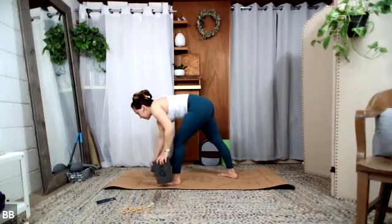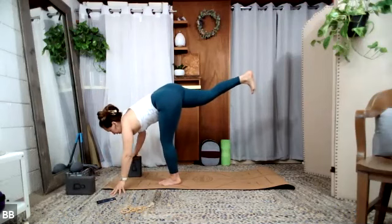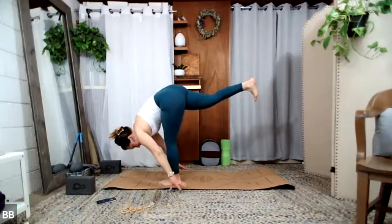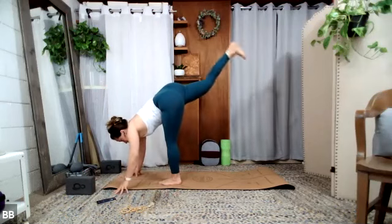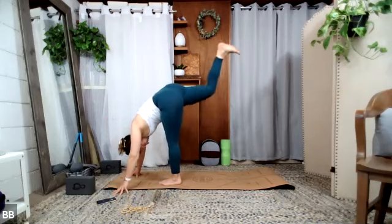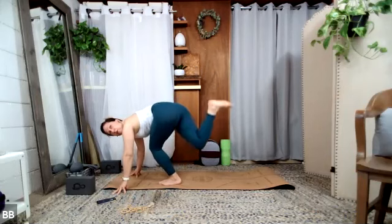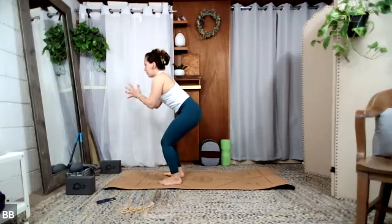Taking your standing split. So you can use your blocks to lift that back leg high, or hands to the earth. Going deeper, you're going to take your hands to the ankle or behind the shin. But until you're ready for that, just start to walk your hands back. Shiva squat. Exhale, bend both knees. Tap right knee behind the left. Inhale up like you're going to cross your legs. Inhale up. Exhale, bend. Inhale up, chair pose.